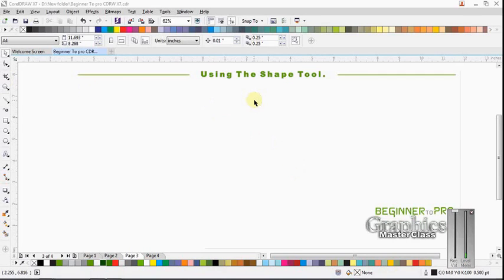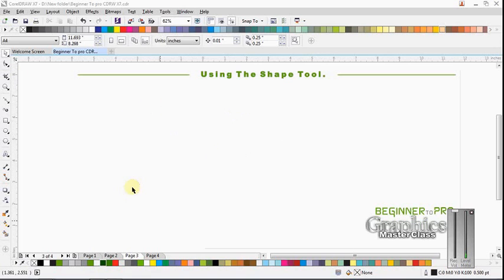The shape tool is one of the loveliest, most wonderful tools you can use during your work in CorelDRAW. It can help you shape any object that is on your page into whatever you want it to. It's one of the most used illustration tools that you can use to do your illustrations and your logos, depending on what you want to create. Okay, so how does this shape tool work?